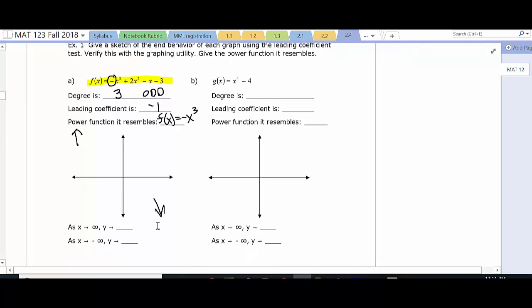Now, this next thing, you got to understand what this terminology is saying. Those of you who are going to take calculus, you'll see this. This just means as x gets bigger, x goes to infinity. That just means x gets bigger. If x gets bigger, what happens to y? It gets smaller, right? So what you would say is the y would go to -infinity. That's what that says. If you're not familiar with this, you got to understand that terminology.